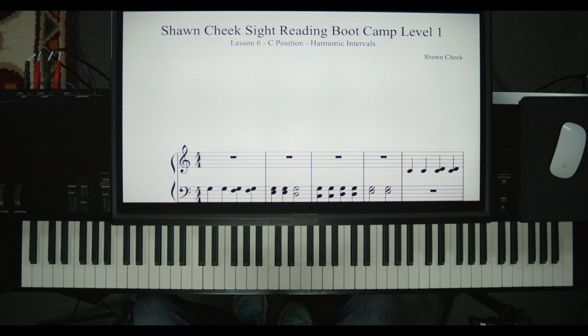So we have harmonic intervals. I've tried to teach some music theory things along with sight reading because it helps. It's a roadmap. It's understanding the language of music. When I was in high school, I took Spanish, and I was very good at pronouncing. I knew the rules of pronunciation, but I really didn't understand what I was saying. I kind of knew some vocabulary, but never really connected. I think a lot of people do that when they are in Spanish class. Never really learned to speak the language.